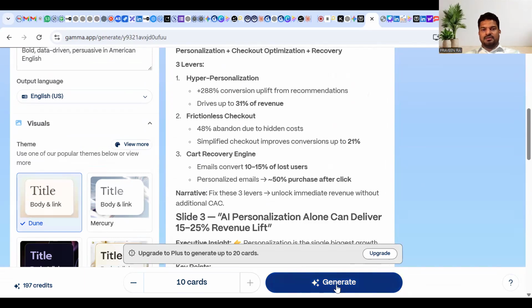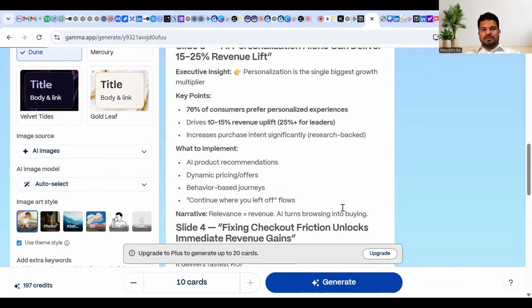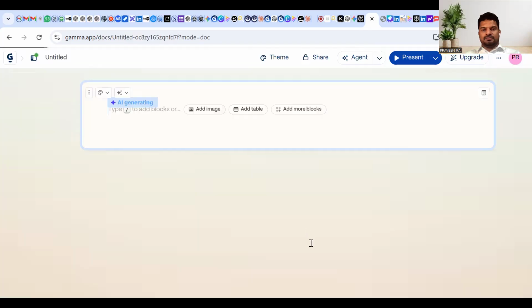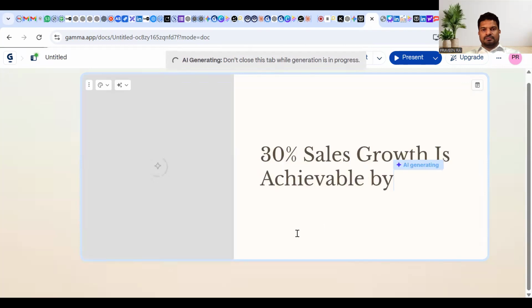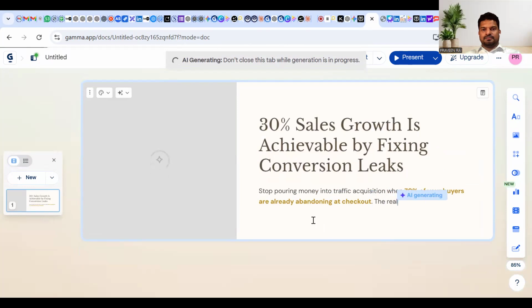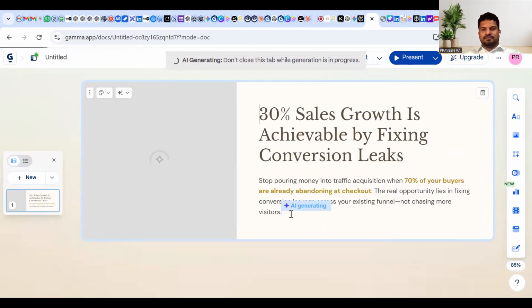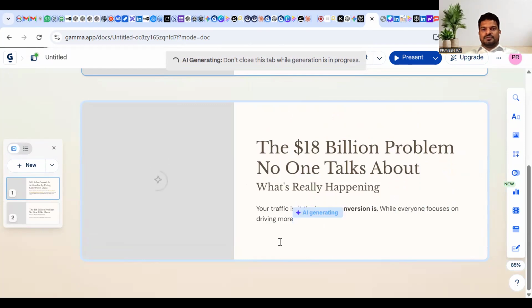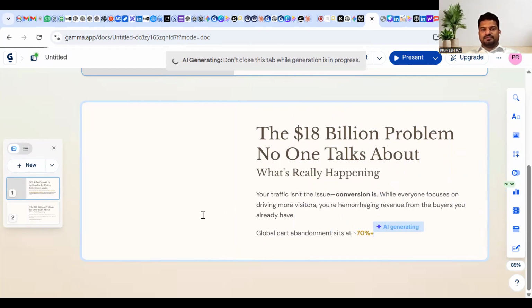Now I click on generate. So it's already generating, yeah.